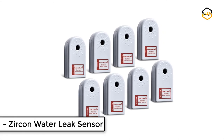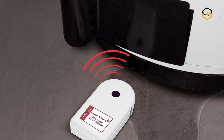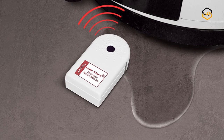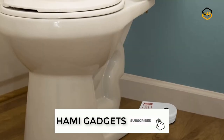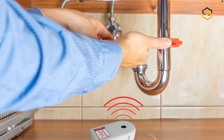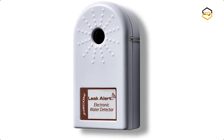At number 1, we have the Zircon Water Leak Sensor. The Leak Alert Wi-Fi provides a loud audio alert for homeowners, business owners, and property managers alike, notifying them of water leaks as soon as one is detected. It has two external metal sensing contacts running a mild electrical current — when both strips get wet through a plumbing leak, flood, or surrounding moisture condensing on the surface, the electrical circuit triggers the alarm. The Leak Alert emits a loud alarm with any direct water contact, and you can protect your property by placing it anywhere that has potential for flooding or leaks.